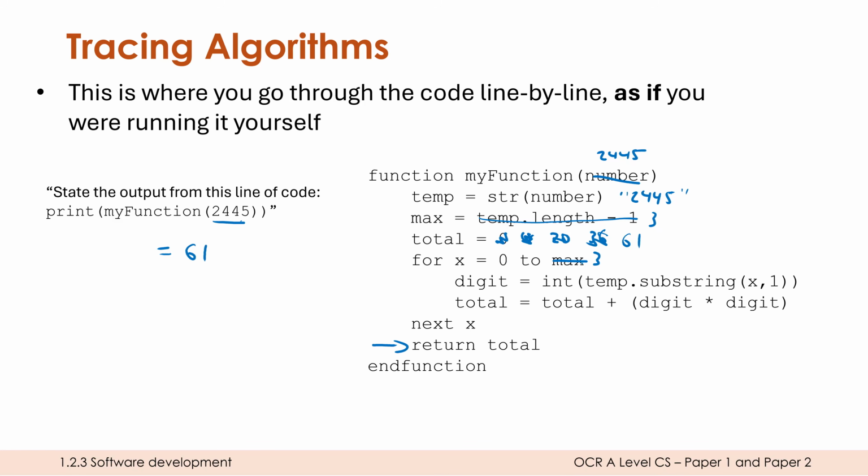So what are the key takeaways from doing that question? Well, first of all, when you're tracing through an algorithm, you've got to go line by line. You've got to play dumb and not try and predict what's happening. You might understand the pattern quite quickly, but still go through it until it completes because there might be a trick which you haven't seen. And secondly, you've got to understand how OCR pseudocode works because there are things in this algorithm you may not understand unless you learnt it, like what does substring do? And also the fact that it's an inclusive for loop. If you didn't know that because you've only ever learnt Python or Java, well, you're going to get that wrong.